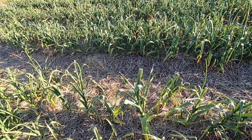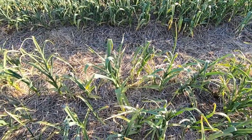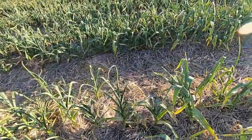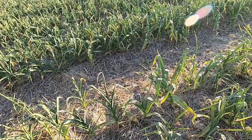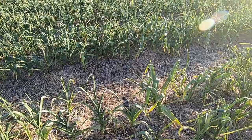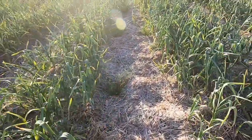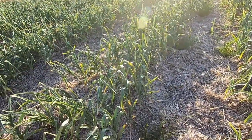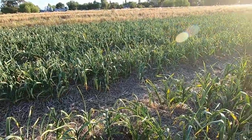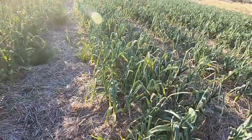And even once you've harvested your garlic, you can plant some summer crop in there. So we did that with part of the garlic patch last year. We planted some sunflowers, pumpkin, watermelon, corn and beans. And since there's just so much mulch left, you don't really have much grass competition. And since it's so moist underneath because of how much mulch there is, we didn't really have to water it much. So you can have a succession crop after the garlic.